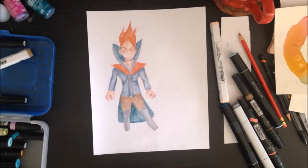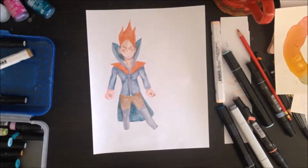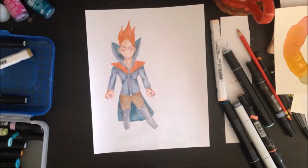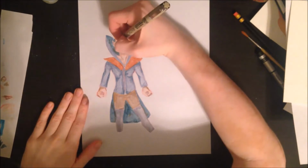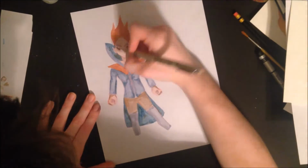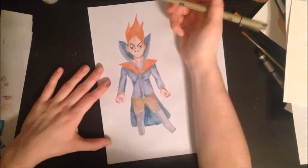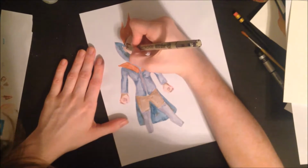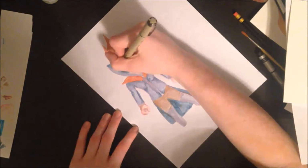But I think one of the main issues with this character was that I didn't know how to do a character concept in the context of a marker illustration and also just on a separate piece of paper. I've done a lot of character illustrations before. I have several characters that I actually would like to do a graphic novel with eventually. But the thing is, I don't use separate pieces of paper for full body character designs very often. And I especially don't do it with markers. If anything, I do it with ink and watercolor. And I think that comes with practice.